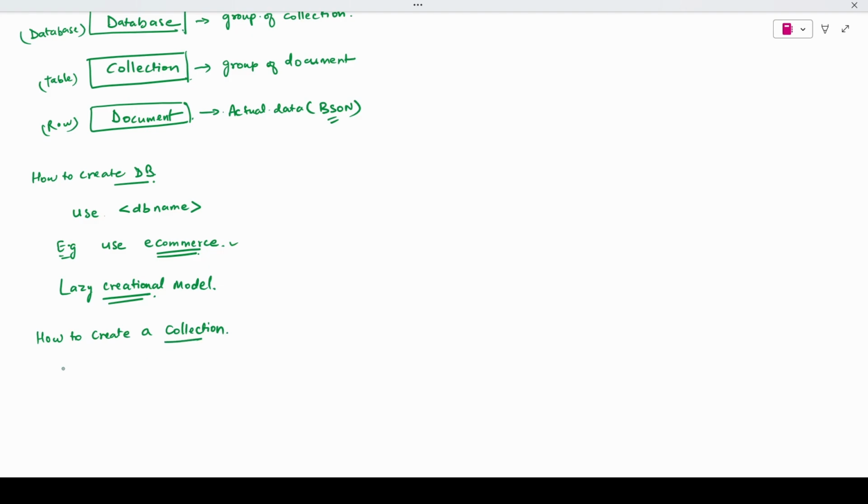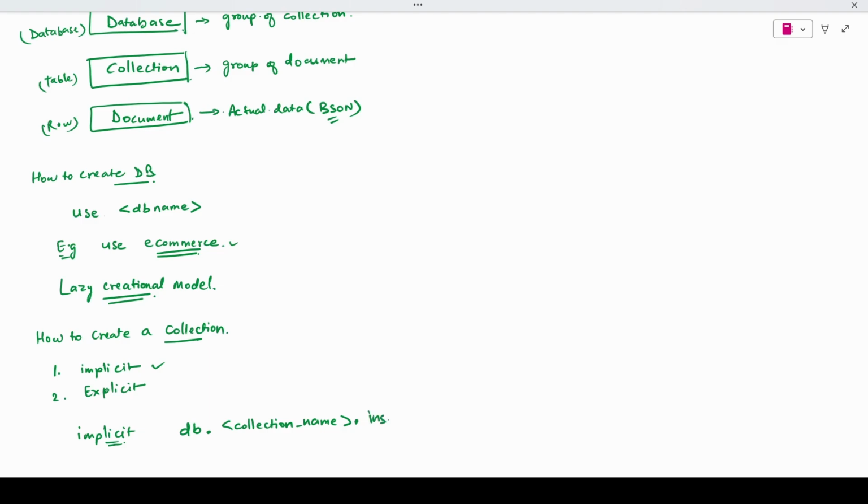We have two approaches for creating a collection. First is the implicit approach, and second is the explicit approach. First of all, we will look at the implicit one. Implicit says that we can use db dot your collection name, and then you can use any method.